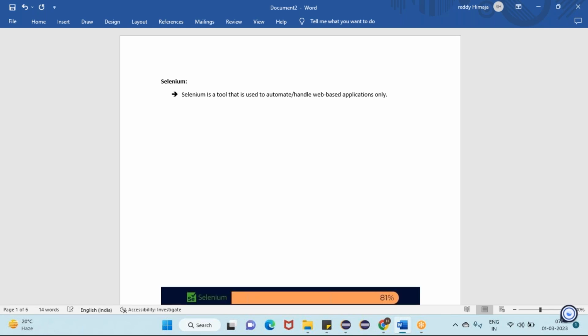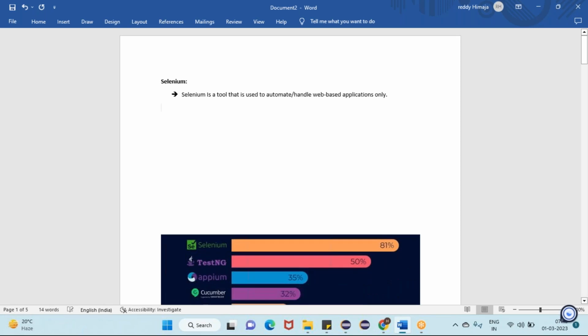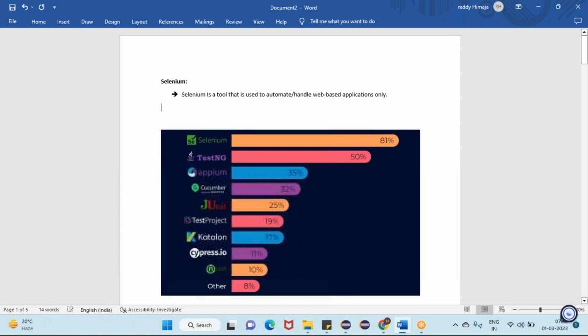First of all, what are the tools, or what are the languages, or what are the different things it will support? Nowadays, more than 80% of the companies are using Selenium. See here, 81% of the companies are using Selenium. NUnit means C#, Selenium C#.